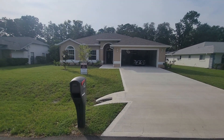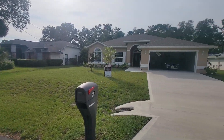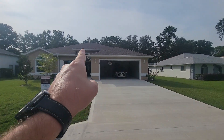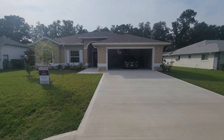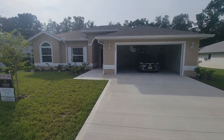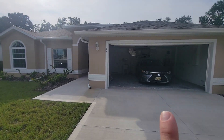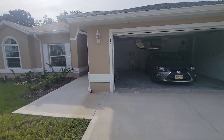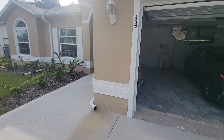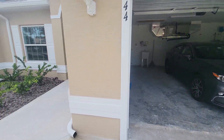Here we are at 44 Fortress — a nice quiet neighborhood on the east side of 95, a little bit closer to the beach. You can see there's a nice green space out back. This is a new build from 2023, three bedroom, two bath, about 1,800 square feet. Nice clean exterior, well-trimmed painting, and you don't really see any overspray — it looks really nice and clean with a great garage setup.